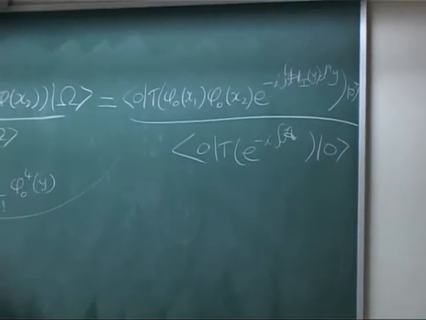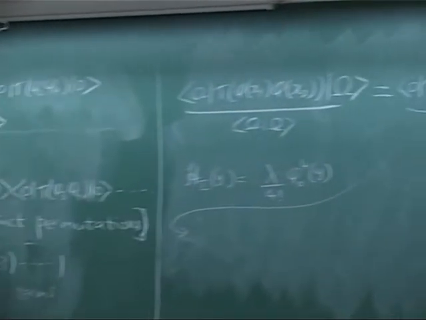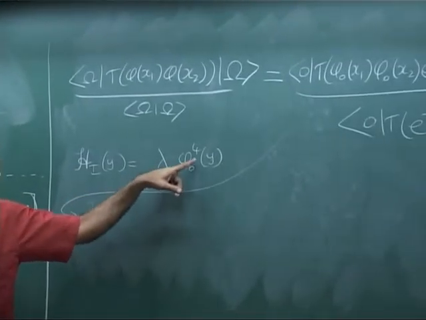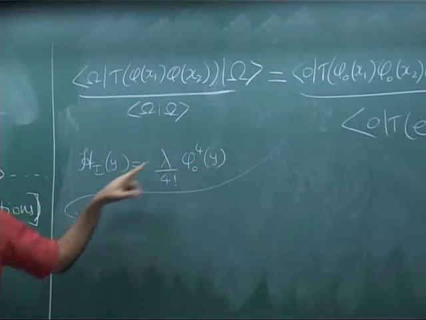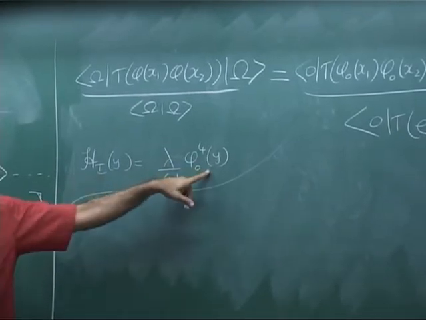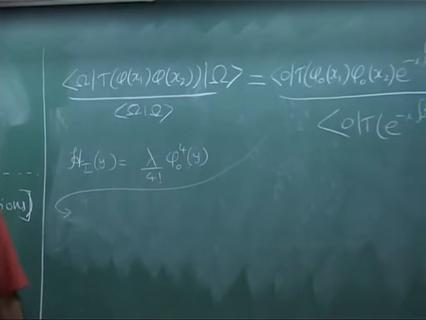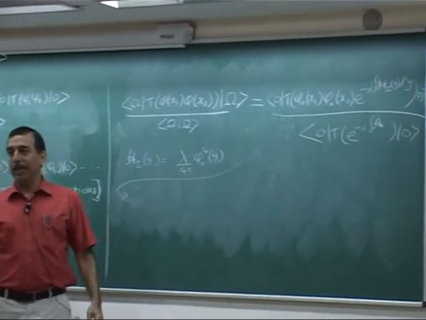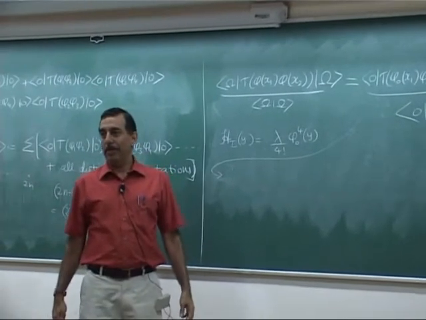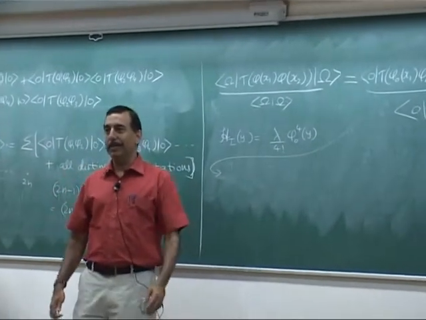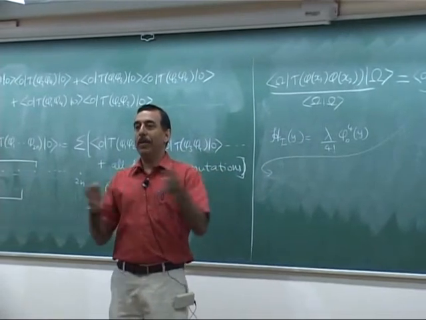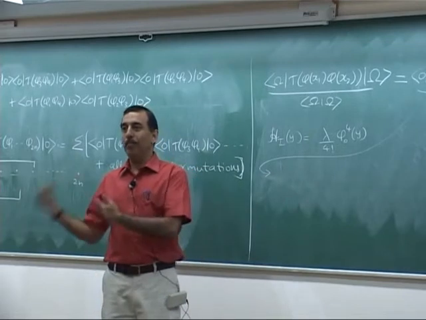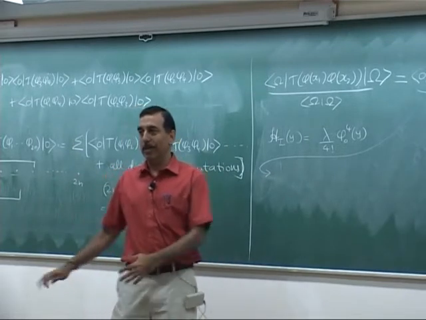Yes, I thought H int was lambda by... Yeah, actually H int was the same thing as a function of phi at a particular time. And H interaction is that thing evolved in time by the free field Hamiltonian. So it's the same phi evolved, it becomes phi naught of t and y in space. So in fact, H int is really nothing but H interaction, but as if it evolved in a free way. Otherwise, you would have to compensate for its own evolution. That would have been another step.